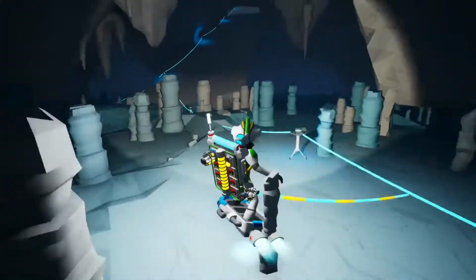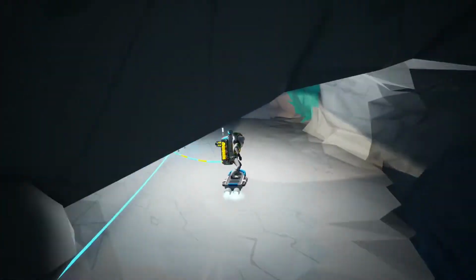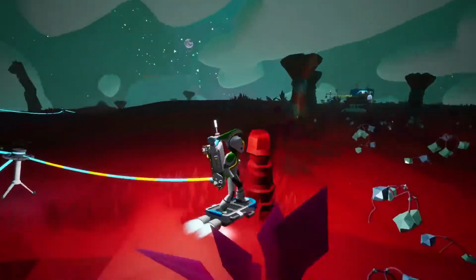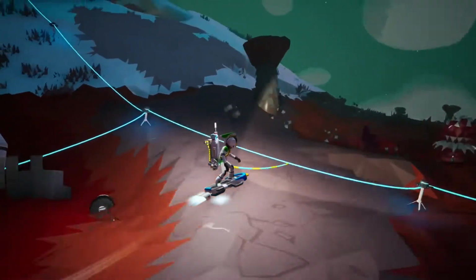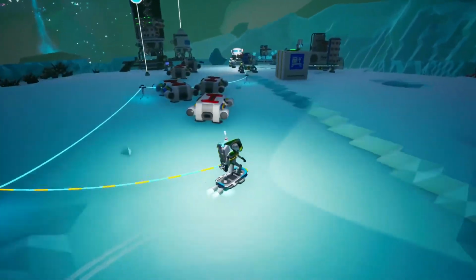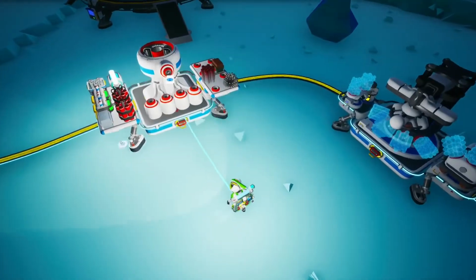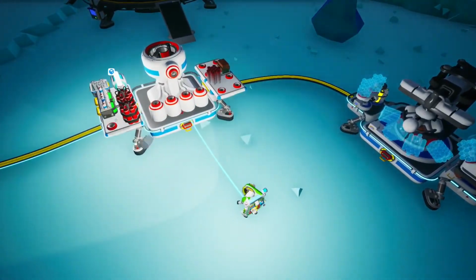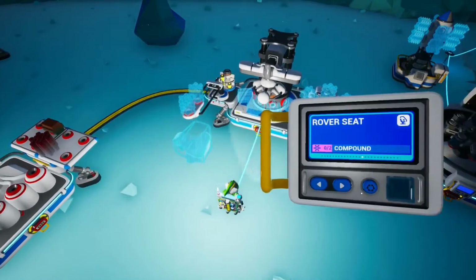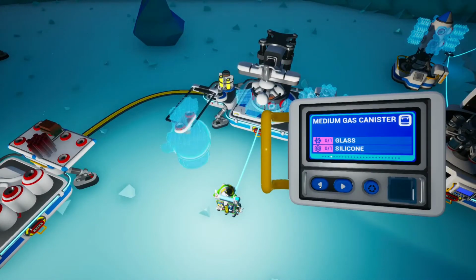I need an auto arm. And I need a small platform. Not a big deal. Auto arm is aluminum and graphite. There is plenty of graphite. Aluminum, I might even have some here already. Yep, there's an aluminum right there. And a graphite. It was almost like I planned it. I didn't. And I did not need those for anything else.